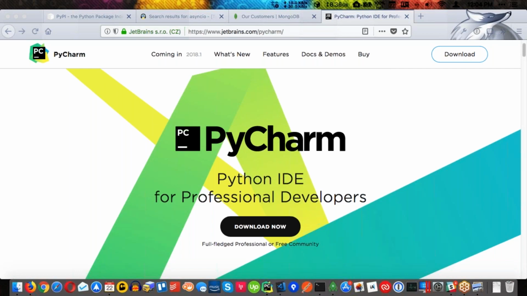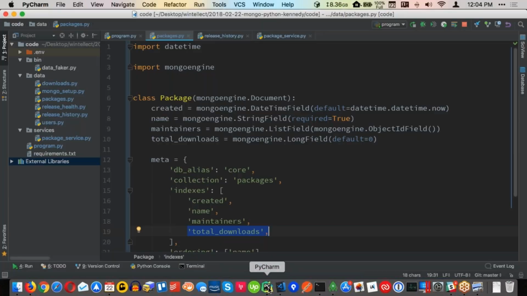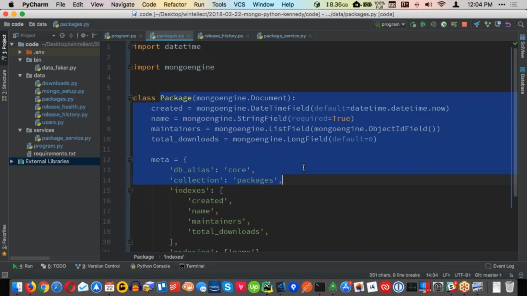Why don't I use PyMongo? There's a couple of reasons I'm not using PyMongo. I touched on it a little bit, but if you write code like this, it takes care of so much of the integrity that is lacking in PyMongo. In PyMongo, I cannot set a default value. So I could forget to set it, right? I could compute it wrong. I could set it to date instead of date time by accident and screw stuff up.